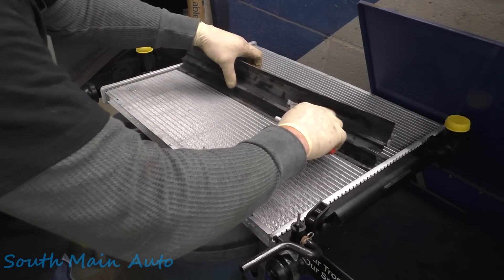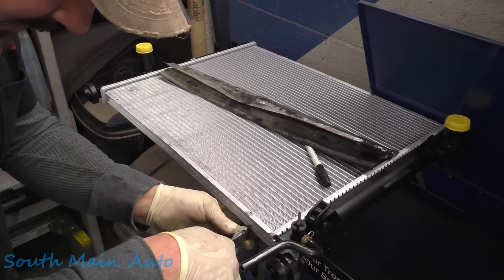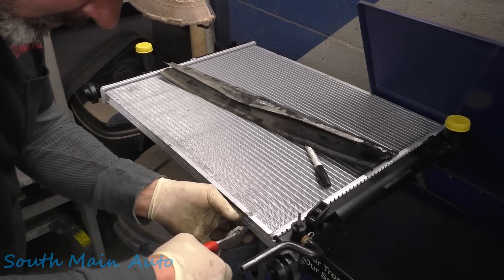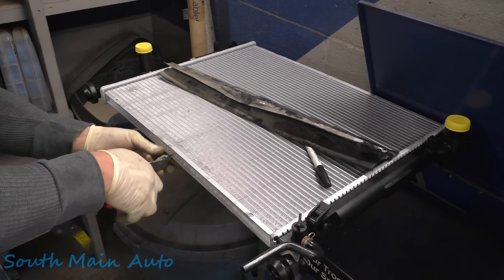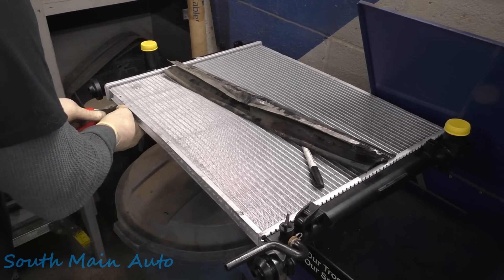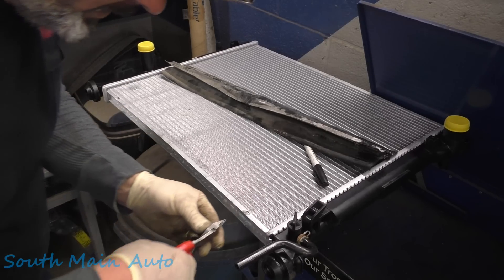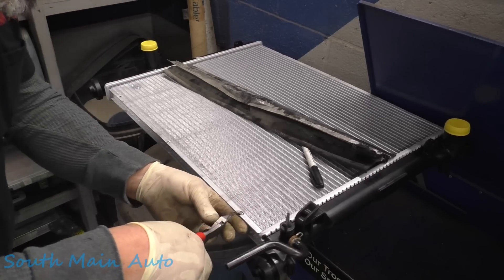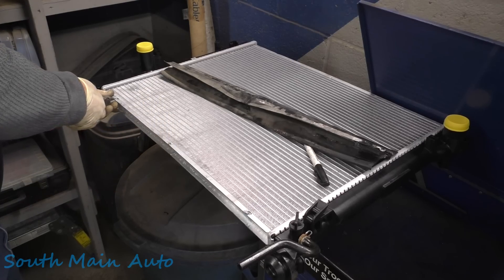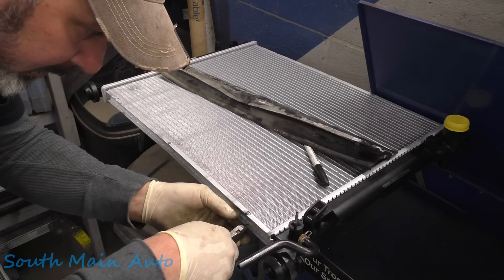We'll just warranty the flush cutters out with the snap-on guy. Tell them we don't know what happened. When all else fails, play dumb — they've got me through most of my life. These holes are directly across from one another so we can do the exact same thing on the opposite side of the radiator. Now that that's done, we should be able to grab them very gently and pry the little tabs up. That's all we had to do — make these little notches so the little guys stick through there.